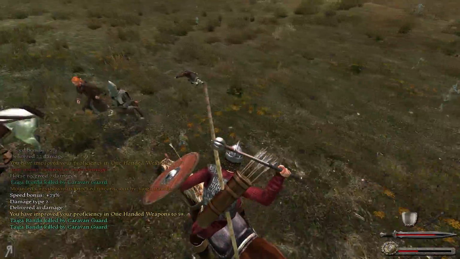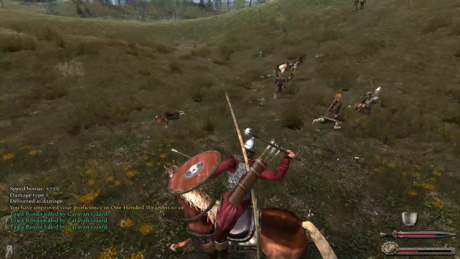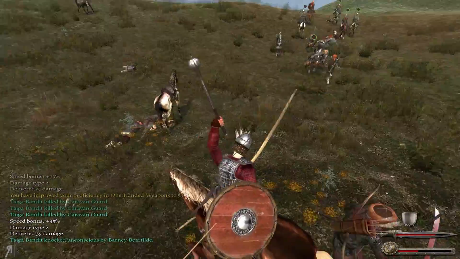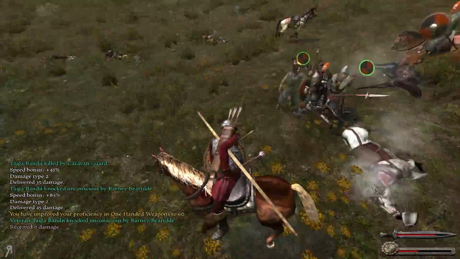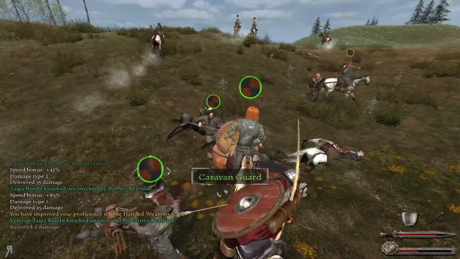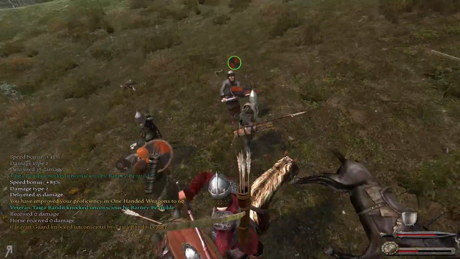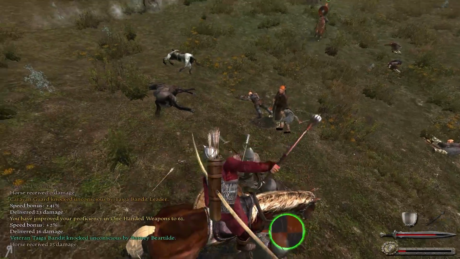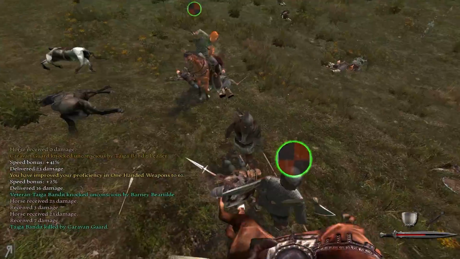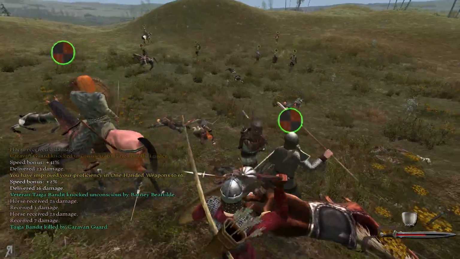Okay, there we go. Let's see if we can get that. Ah, yes. The reach on this thing is not exactly great, but it's going to be okay. It's going to be fine. Look at that. There we go. We actually got a veteran and knocked him unconscious. Let's see if we can get this other guy. Nice, nice. Okay, we got him too. My horse is down, but that's not a big deal.